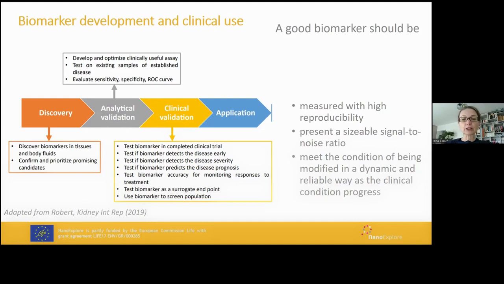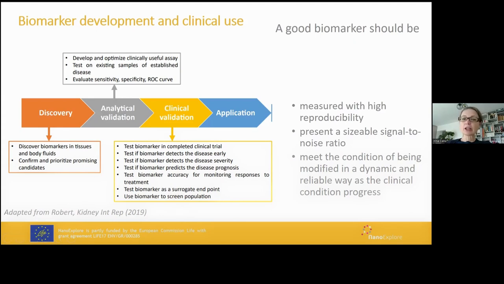But for those biomarkers which could be used in humans, in vivo, in occupational or environmental settings, or in hospital settings, the idea is to see what will be the usefulness of the biomarker and for which application we will develop it. As we saw in the typology, these biomarkers could be investigated with respect to the diagnosis of a disease, the severity of a disease, or the prognosis of the disease. And for some of them, the use could be biological monitoring and screening in the population.